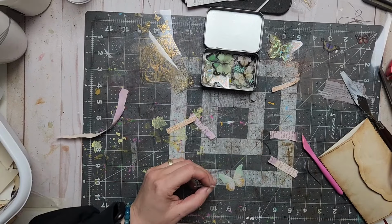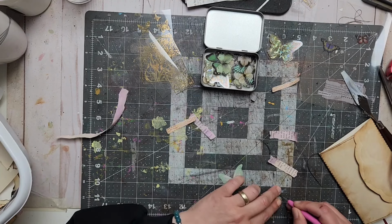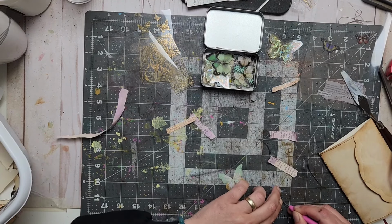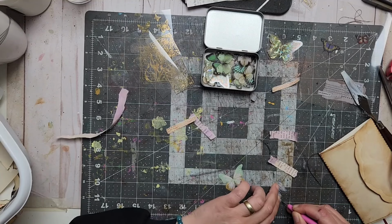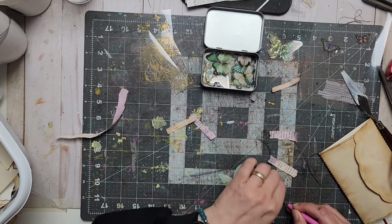Who's there? Luna said, stranger danger. That's what Luna said. Okay, let me get the second butterfly. Oh, goody, Luna. There's just people outside. They live here.